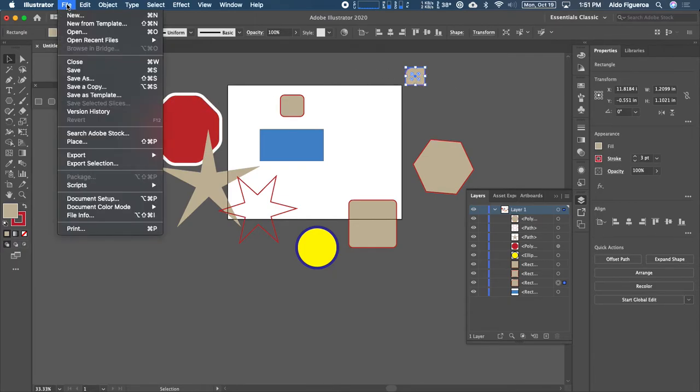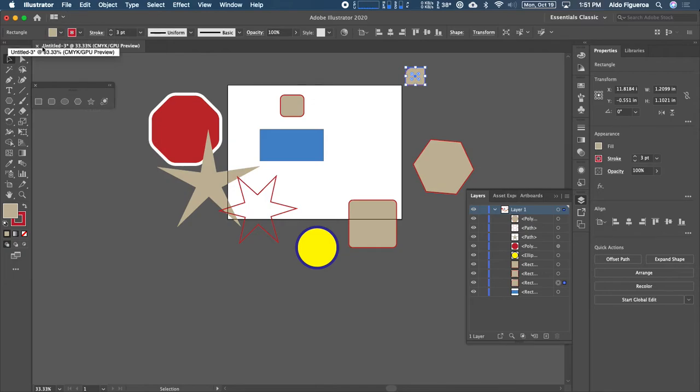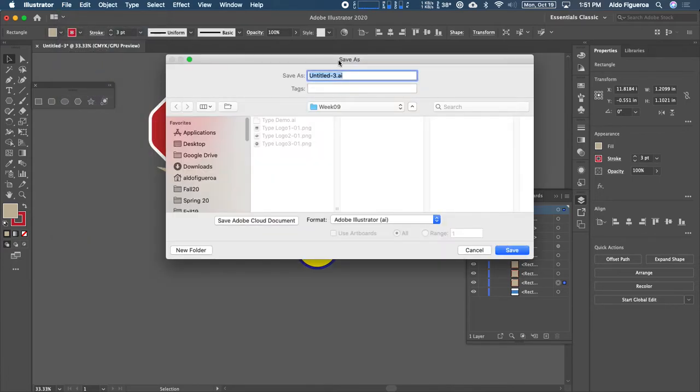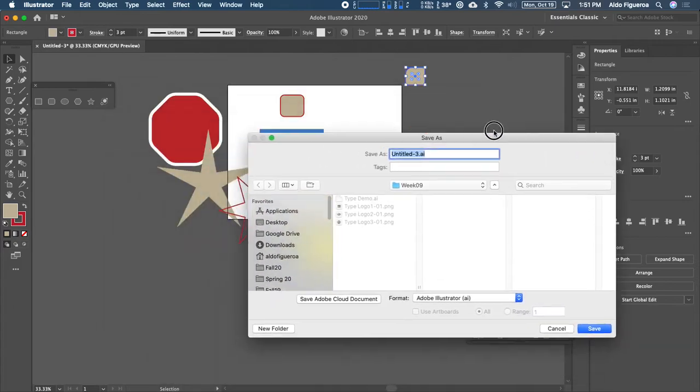I'm going to go into File, and since we have yet to save our file, you can see right here where it says Untitled, and that little asterisk means that it hasn't been saved. I'm going to go to File, and selecting Save and Save As initially gives me the same options. But once we've saved it with a file name, I want to go to Save to update the save. So I'm going to go ahead and tell it File, Save. It's going to open my options.